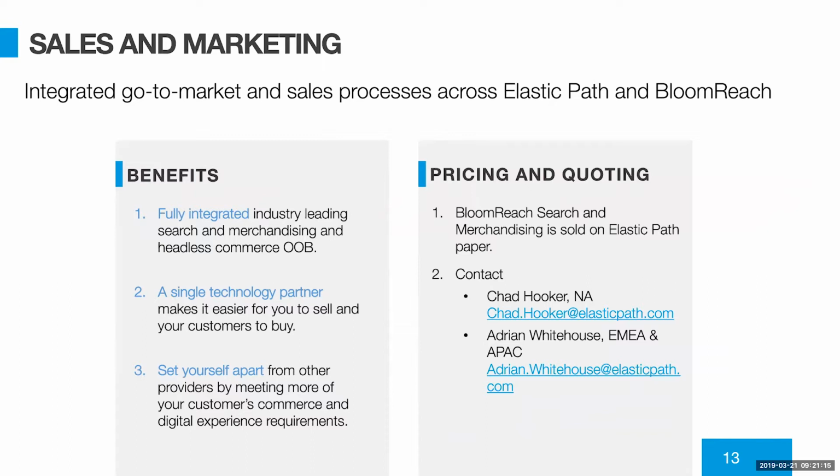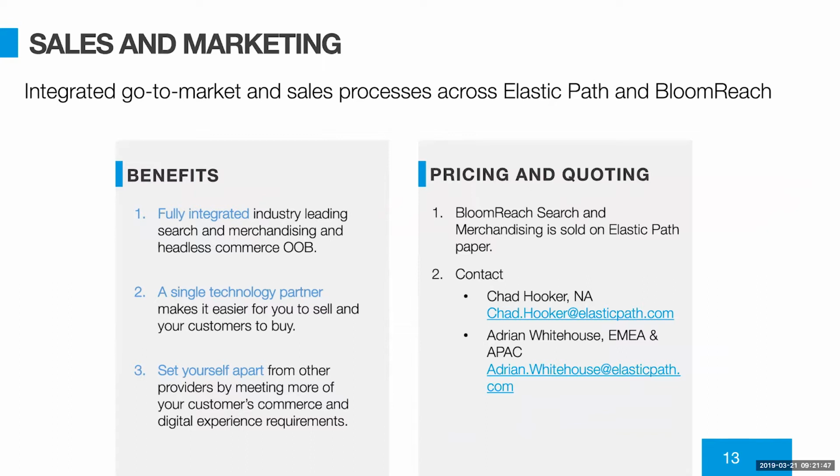Third, you can now offer a more complete solution to meet your customers' search and merchandising needs for their commerce as well as their digital experience requirements. This will give you a big differentiator. Overall, we believe that this will be a big game changer for our partners, our customers, and as well as for Elastic Path.